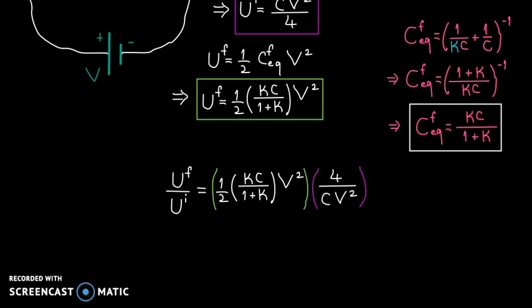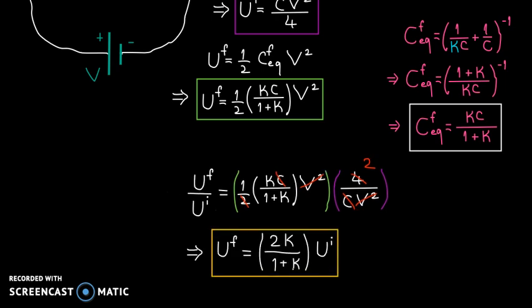Both of the expressions for the initial and final values of potential energy are relatively heavy. So for this calculation, I'm multiplying U final by the reciprocal of U initial, which is equivalent to doing U final divided by U initial. Now here's what we have, and we see that a lot of the variables cancel. C's cancel, V squares cancel, and the 4 in the numerator simplifies the 2 in the denominator. And here's what we get after the simplifications.